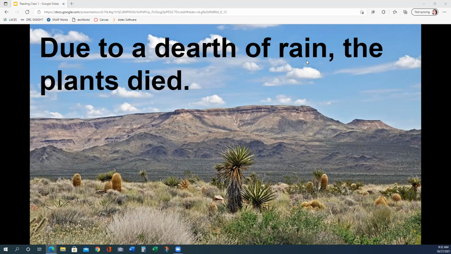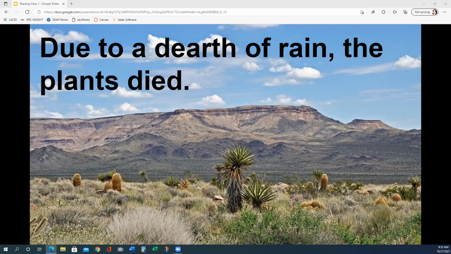So if a dearth of rain causes the plants to die, what would this indicate about rain? It's probably going to mean that there has been very little rain. Oh yeah, you're right. Yeah, it can be confusing. Sometimes we have to really think these things out. We have to ask ourselves other questions like what causes plants to die? And if you're talking about rain, a lack of rain is most likely going to make a plant die. Okay.